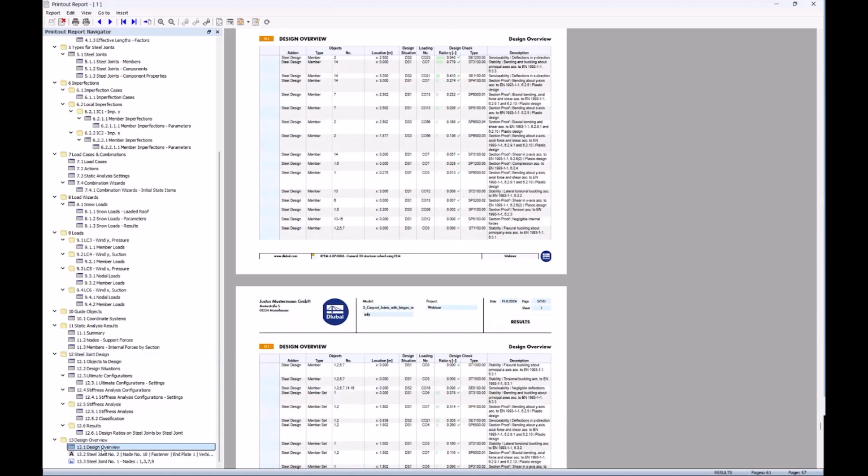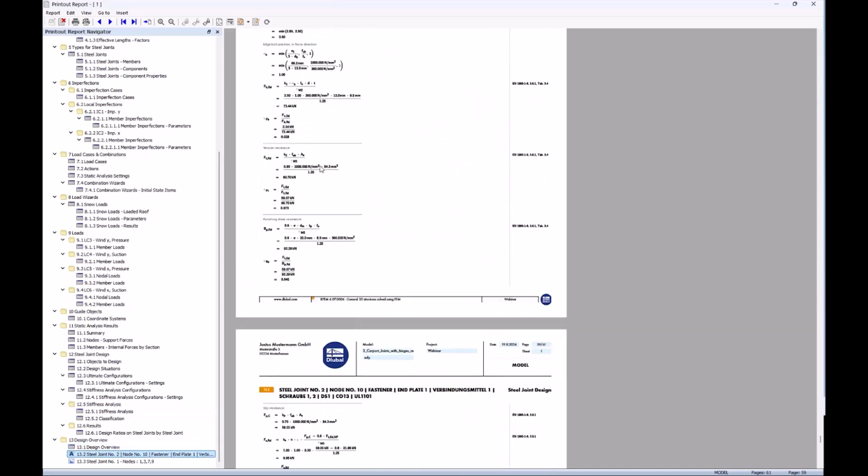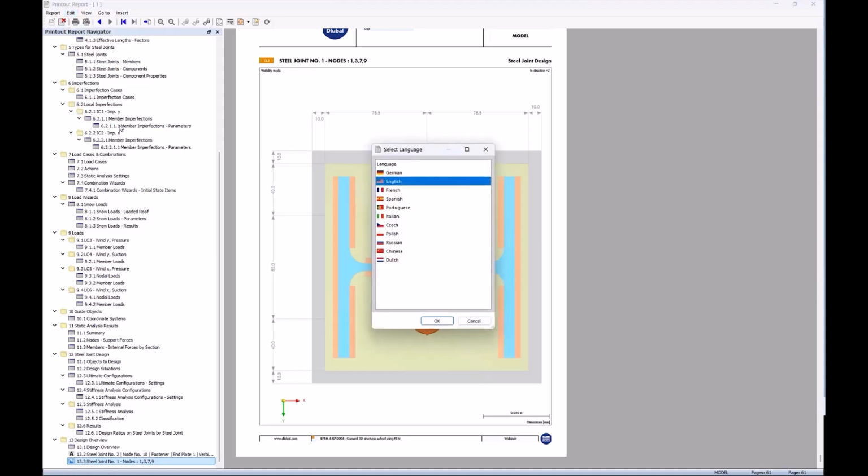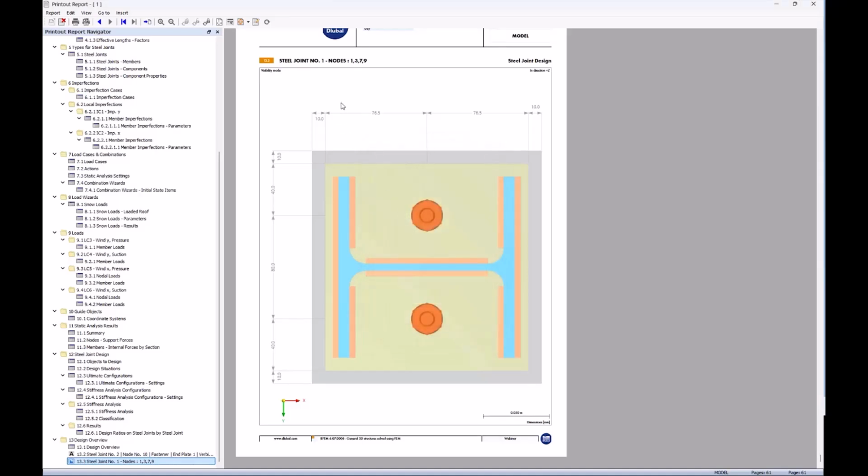At the end, we have the details of the check and the graphic. Some general features: you can print the printout report to a PDF or export it to an HTML file. You can translate the printout report, and it is translated automatically into 10 languages. That should be all for the documentation.